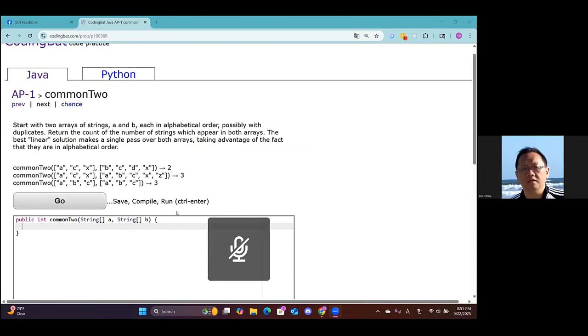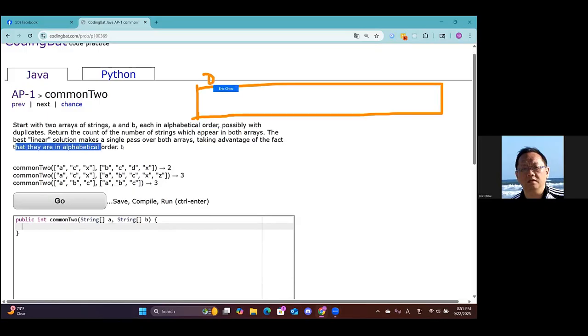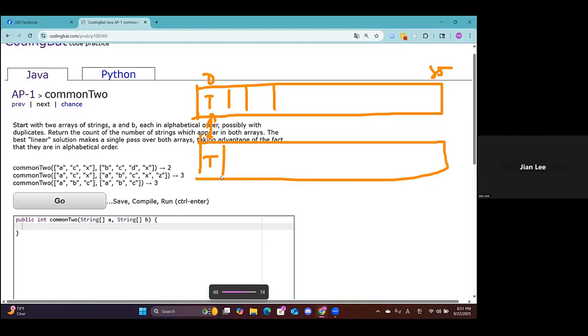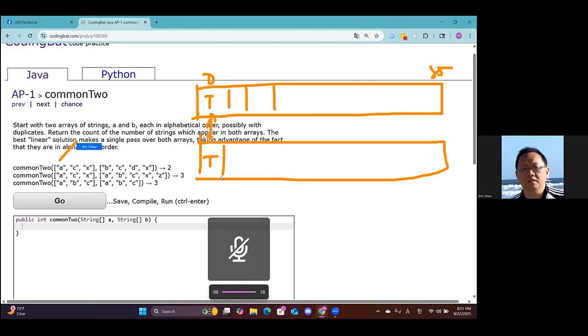For this one you can use 0 to 25 or A to Z. If you have A, mark it as true. If both arrays have a true, it means both have A. You say A, you mark A as true.